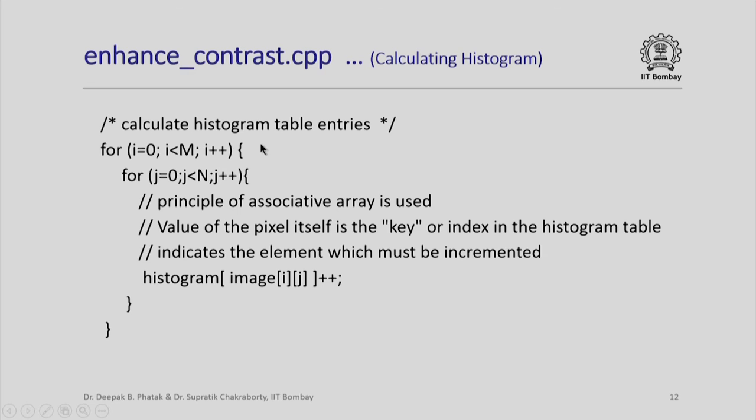Next, I calculate the histogram table entry. You will remember the method that we decided to use exploiting the associative properties of the image pixel values and the array elements that I need to compute new values for. I set up an array iteration 0 to m minus 1, 0 to n minus 1. I scan all the elements of the picture array and I simply use the i,jth element of image as an index in the histogram array and increment it. Notice the simplest computation in a single nested iteration will get me the entire histogram value.